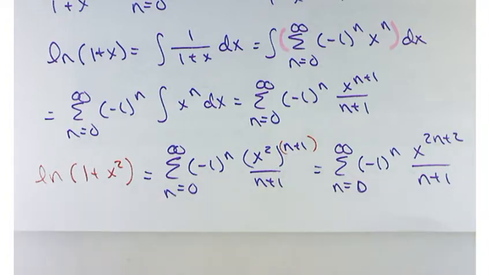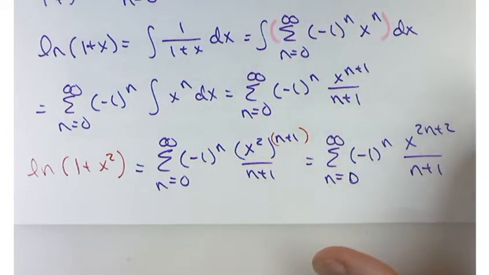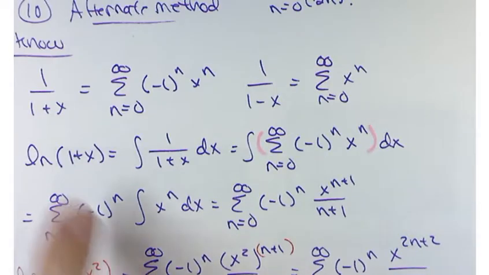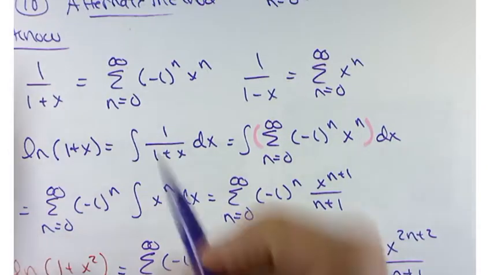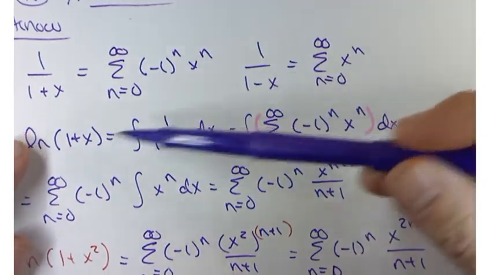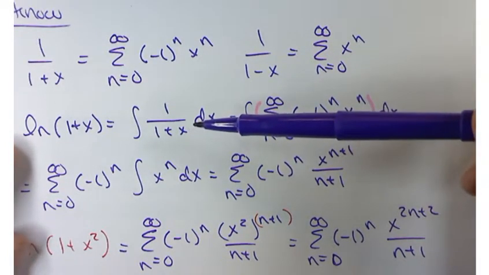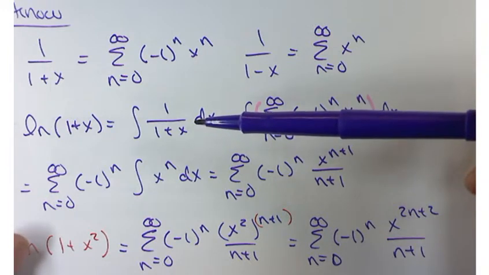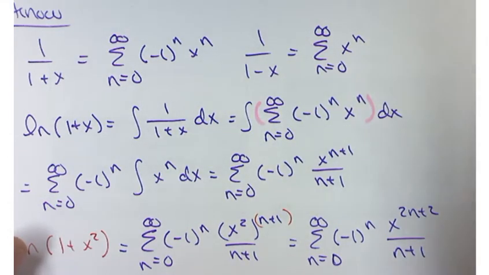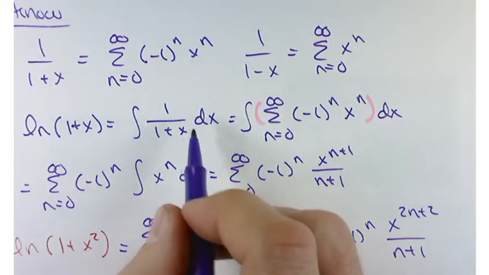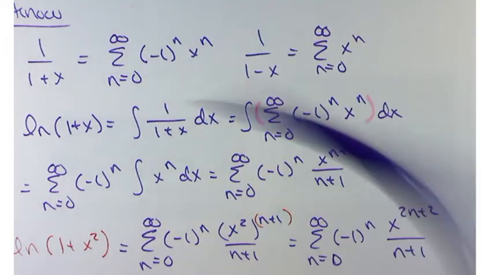Any other comments or thoughts on problem number 10 here? You know, I guess the integration might not be as clear cut if you had an x squared here, because you'd have an inverse tangent. So it would give you a different series you'd have to fuss with. Yeah. Actually, you probably could do maybe the x squared originally. I don't know. I think I like it like this. It's pretty clean.